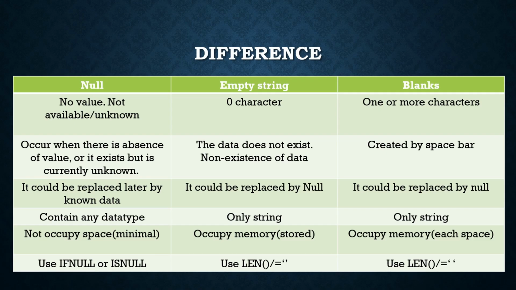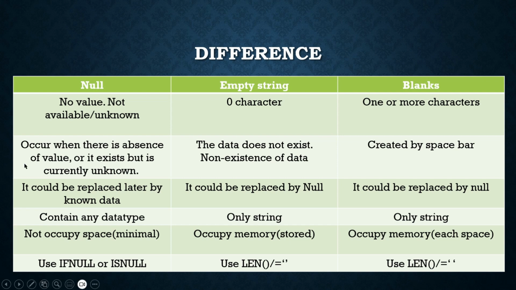Now again let's see the difference between all these three. First we'll see the null. Null means no value, not available or unknown. We can also call it a missing value. Whereas empty strings have zero characters. We can show it in SQL with inverted commas with no space. Whereas blanks are one or more characters, and we can show it in SQL with a single space, double space or many spaces.